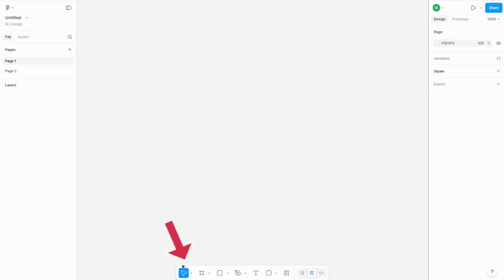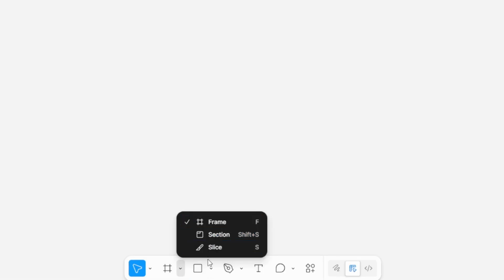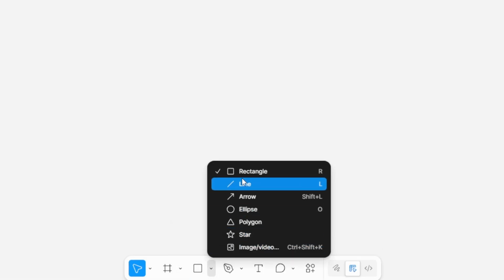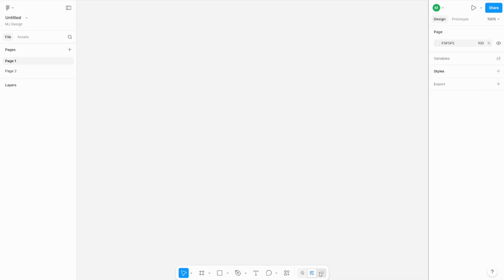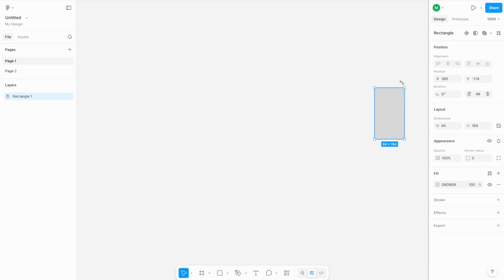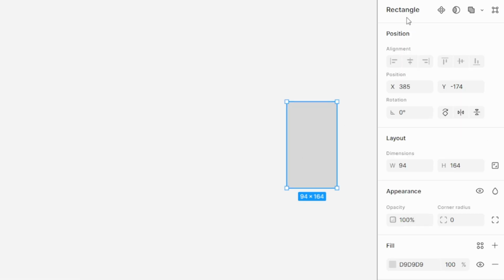Our toolbar at the bottom lets us select the elements to add to your design, like squares, circles, line, text, frames, and you can ignore the rest right now. Our right sidebar helps us modify the properties of our design like size, colors, and other effects. It changes depending on what you selected on your screen, but for now we can ignore everything else on this toolbar.